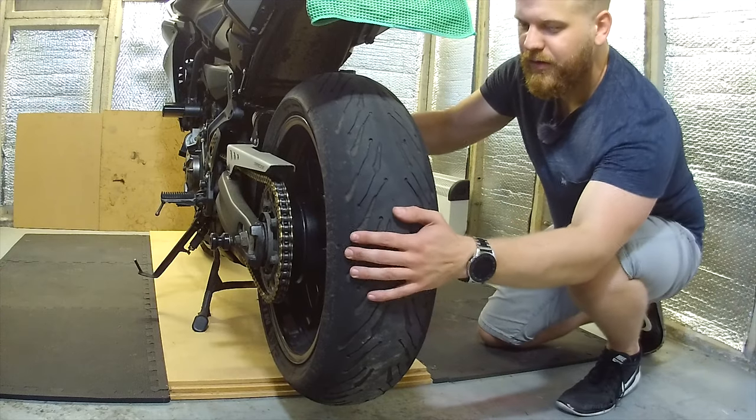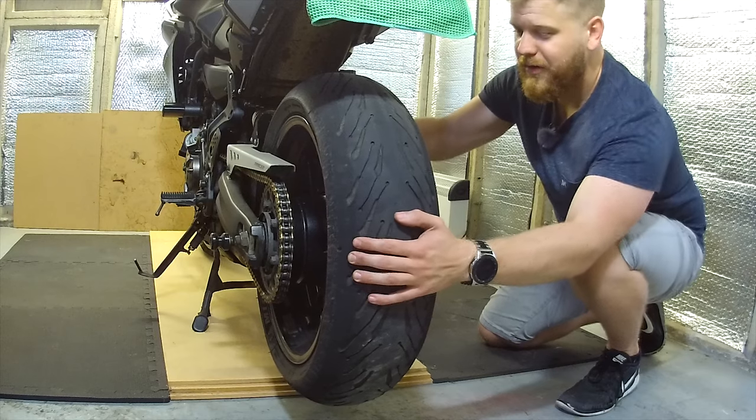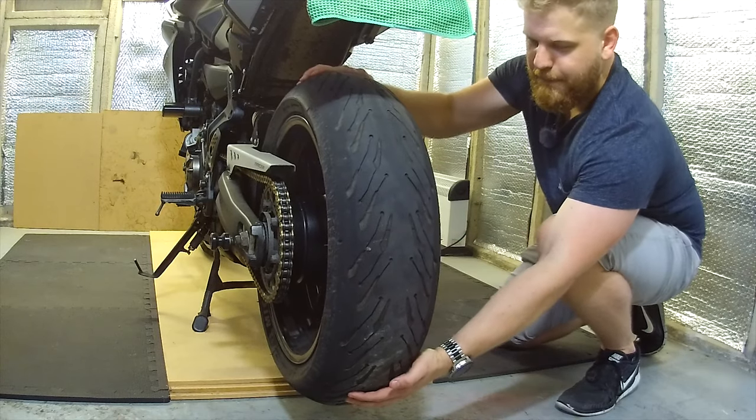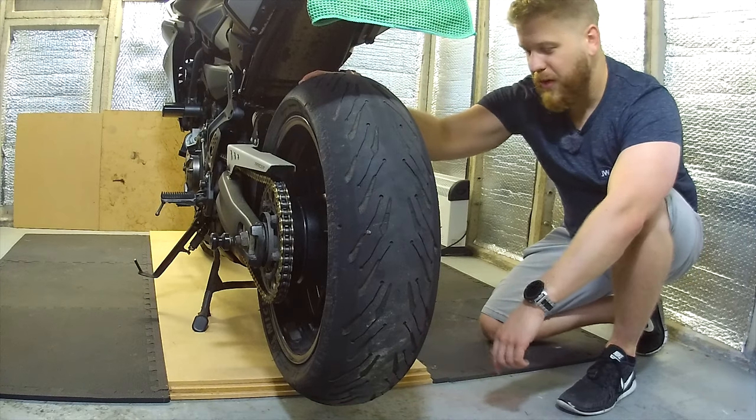I don't know if you can see this. I mean, you can definitely hear it, if nothing else. The rear wheel bearing has completely gone.